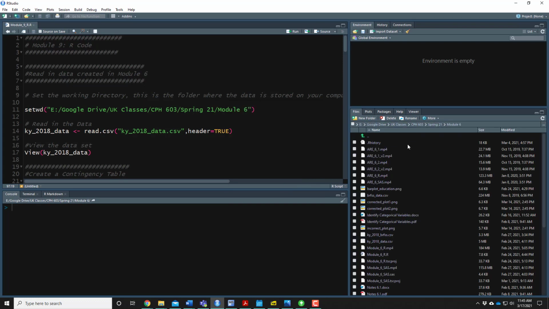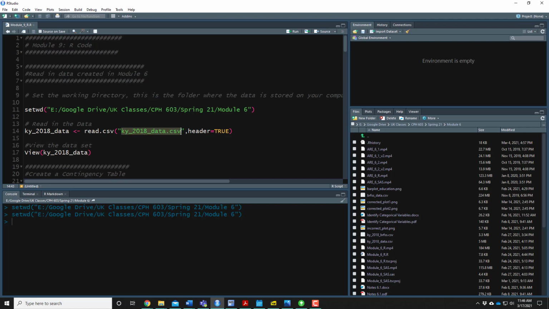I'm going to click OK, and that folder will open up in this window. And then you just want to double check in this window that you do see the data set. So I see the data set here. And then you can click on More, Set as Working Directory, and it will copy that code for you down here. And so notice that this code is the same that I have here. Since I already ran it and it appears down here, I don't need to run it again, but if you wanted to, you could.